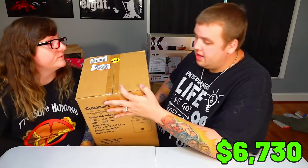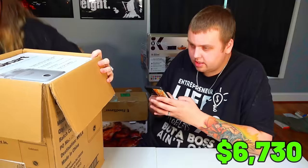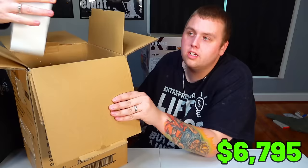This is another Cuisinart. What is it? An ice cream maker or something? Where did I see it? Ice cream, frozen yogurt, and sorbet maker. Okay, that sounds good. It's the actual box in here. Oh, nice. Let's take it out and see if that's what it is and everything. Nice. Actually, that's what it is. It says it's going for about $65 new right now. So that's a good one. Brand new. There's so much packing material around it that it's hard to get to. But yes, brand new. Easy $60 right there.